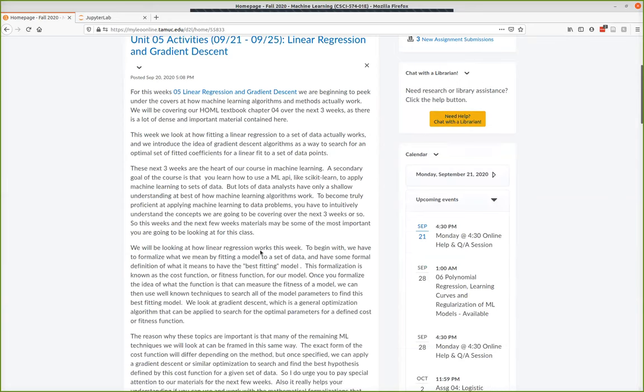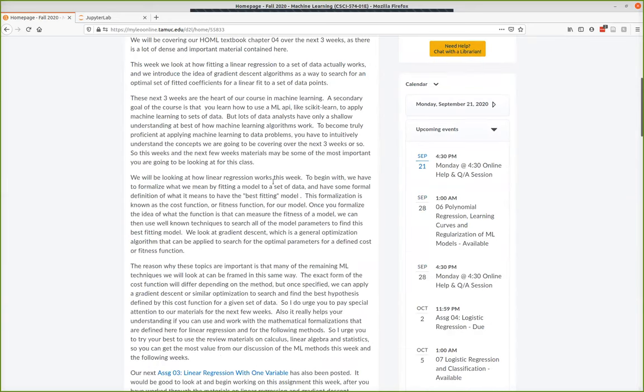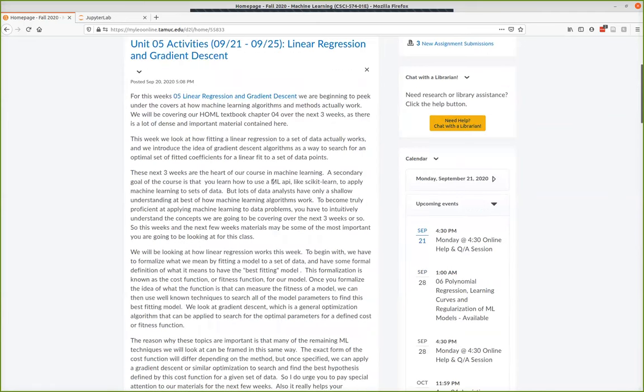As I discuss a little bit in my announcement here, really learning the scikit-learn framework or other machine learning libraries is, to me, a secondary goal of a graduate level class like this in machine learning. No matter what framework you might be using, or even implementing some of these machine learning methods by hand, you won't be able to understand things deeply until you get into the details of how these algorithms work. And that's really what this week and next week are about.